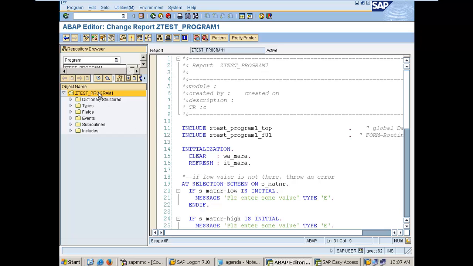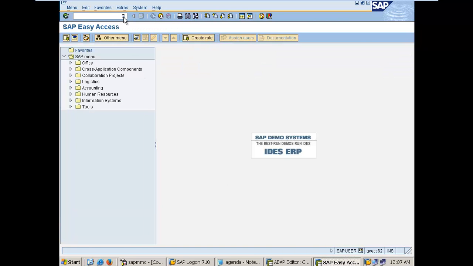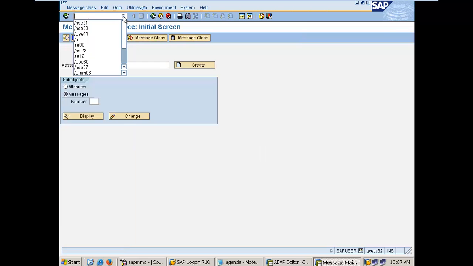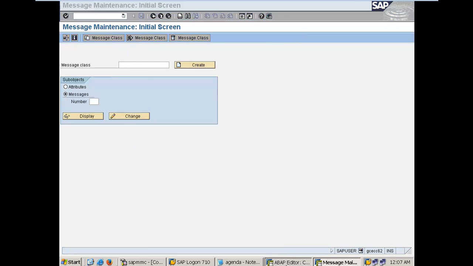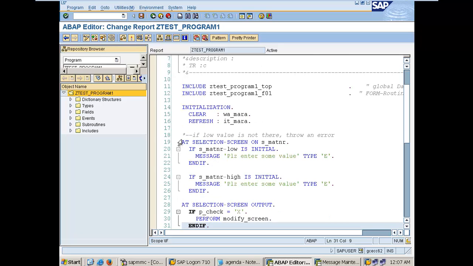Before debugging, one more thing I would like to do here is, I told you about the transactions. You go here, you do SE38, and then you can run your report. You do SE11, and then you can open a table. SE91, you can see a message. Similarly, in production, which means when this report is finally complete, tested, everything is fine, the output is good, it will be moved to production.